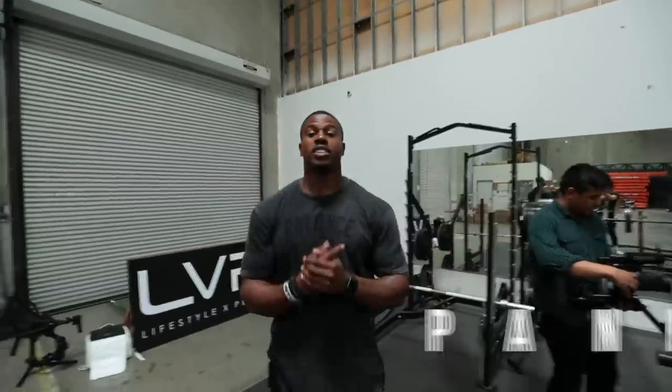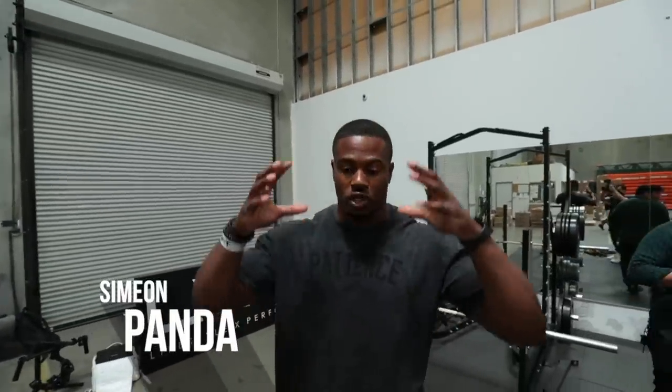Today we're doing arms, and we're going to do all the things that can make your session intense. You can use these with all your other exercises, but today it's all arms. We're going to do 21s, drop sets, and supersets. Normally, you wouldn't do all of these in one session, but I just want to show you ways to make your sessions more intense and up the levels. Let's go.